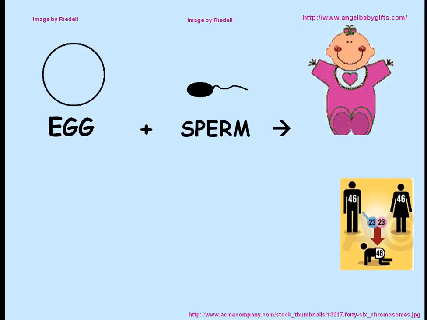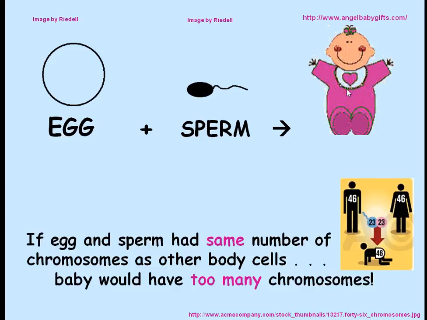Okay, so let's talk more about sexual reproduction using a sperm and egg cell to make a baby. So you can see we have an egg cell and a sperm. When they combine, they make a baby. Now, we've talked about mitosis and how mitosis creates exact copies. So if a sperm and egg have the same number of chromosomes, think in humans we have 46, and we mix the 46 chromosomes in an egg with the 46 chromosomes in a sperm cell, we would get a baby with 92 chromosomes.